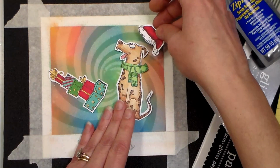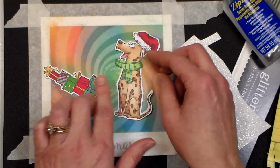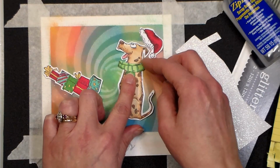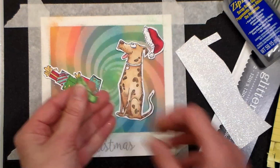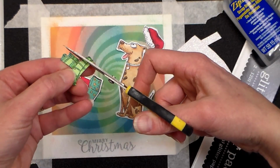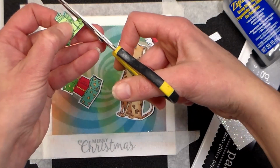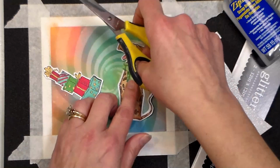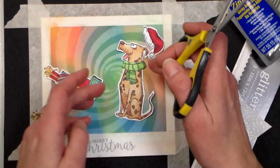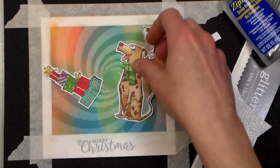So I cut out all the pieces, and we're going to need to trim down the scarf a little bit so that it'll fit and cover over the collar. So actually, I'll do that right now with my little scissors. I'll probably just go by one of the little stripes and use that as a guide. Now let's see how that looks. And if you want, you can ink the edges just to give it a little bit, oh, I kind of like that. I like it a little oversized. Just if you want to have that black line on the edge. I don't think it's really going to matter.